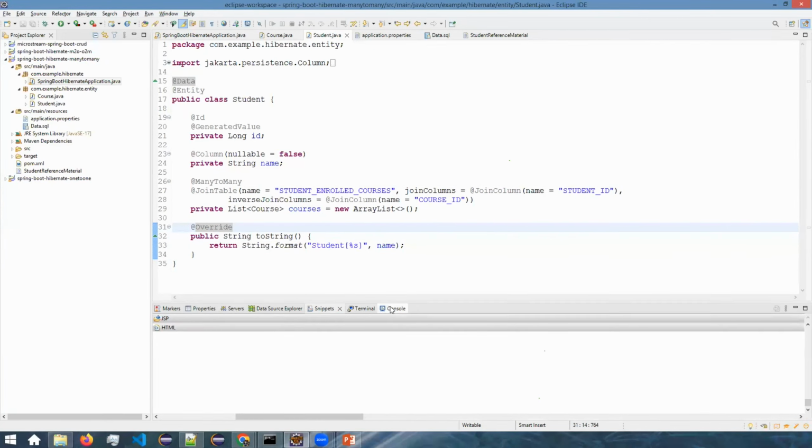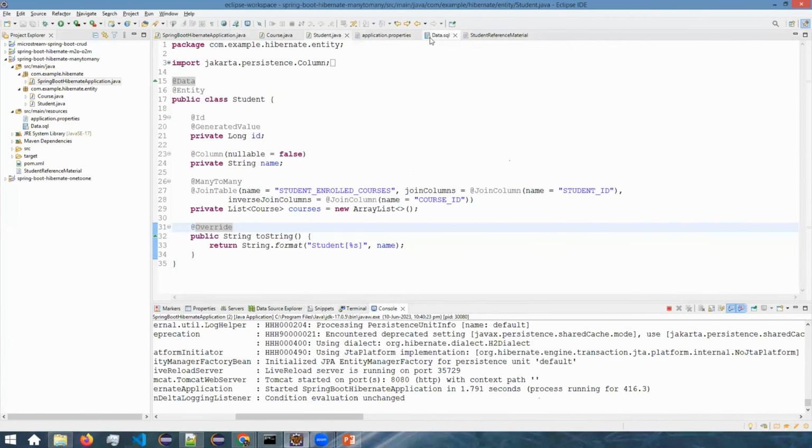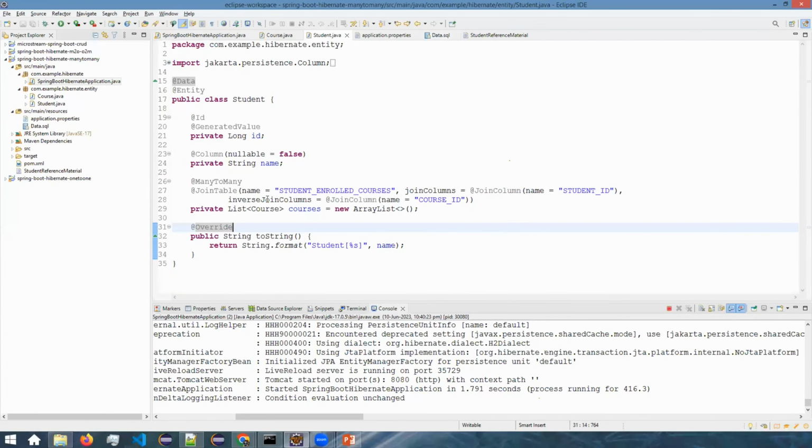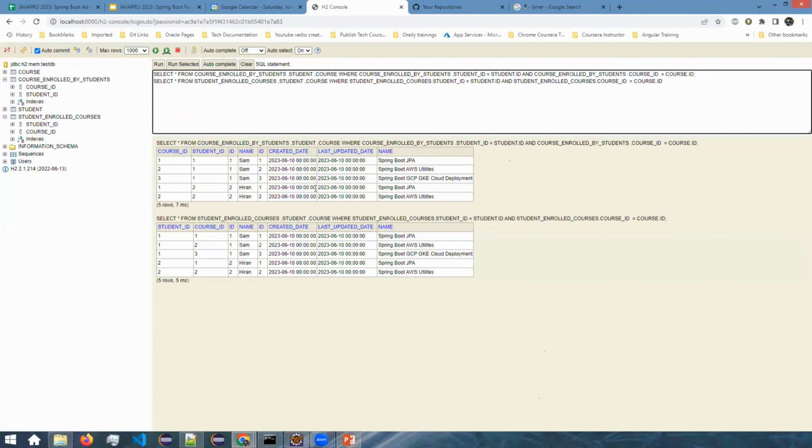That is why I've renamed it, and I've also renamed the column names. We can have the mapping in both tables and use both queries now. But it's a bad database design because you have to maintain the mapping in both the tables.